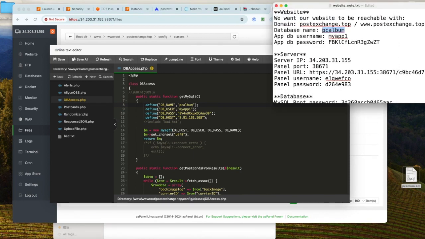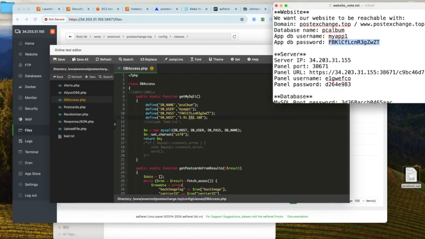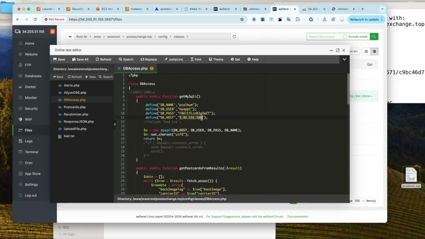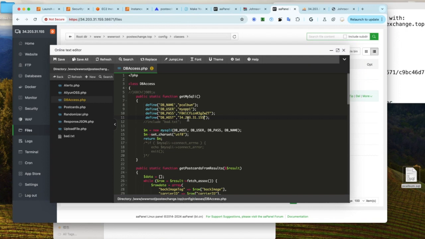And then the DB user is the user we just added. The DB password, you replace it with the one you created, and replace DB host with your server's IP address or localhost. If one doesn't work, try another. So server IP address, hit save.